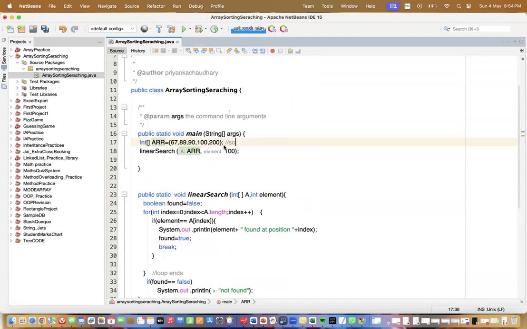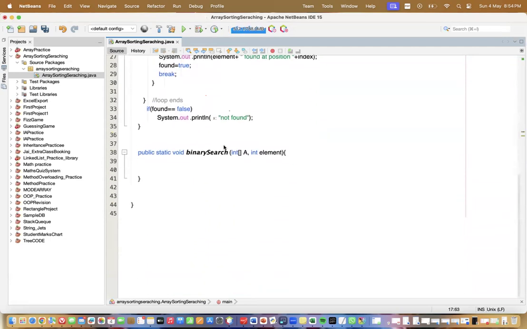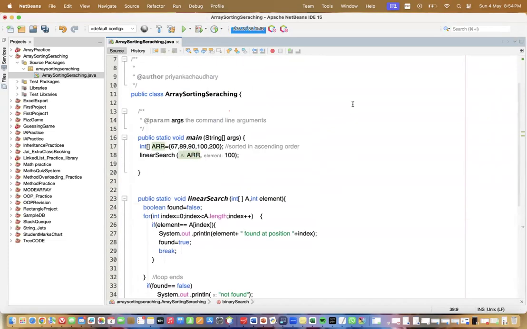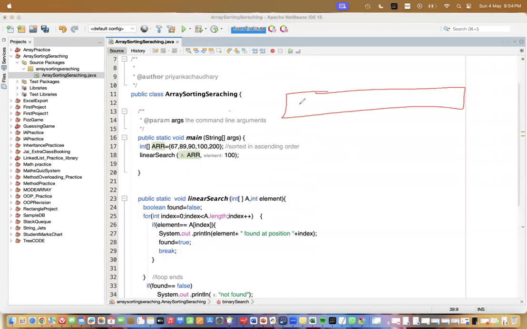So array is already sorted in ascending order. Now we are searching for something. Now you will tell me what you remember regarding binary search. This is the array. I'm writing all the elements 67, 89, 90, 100, and 200.